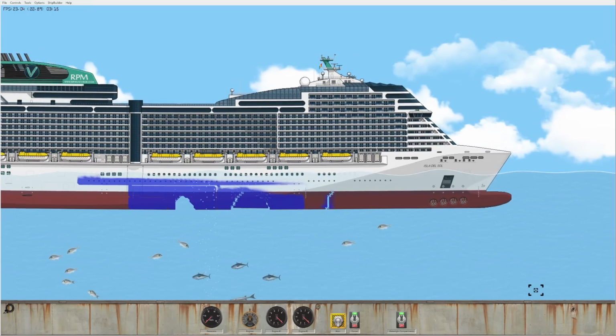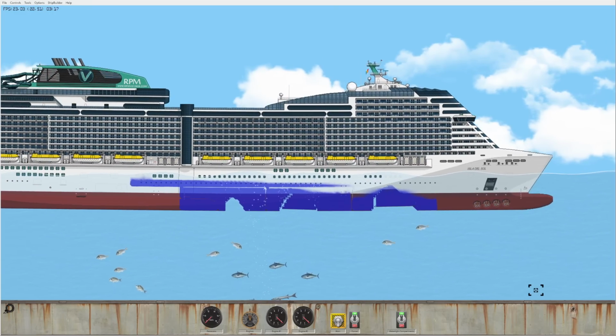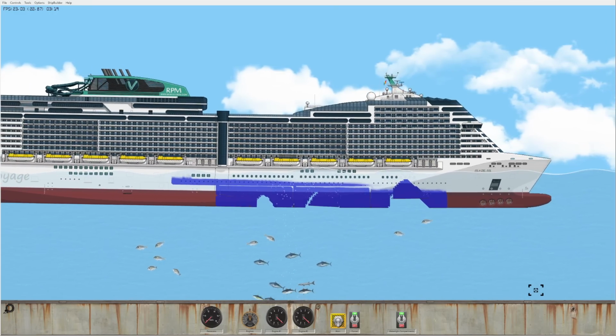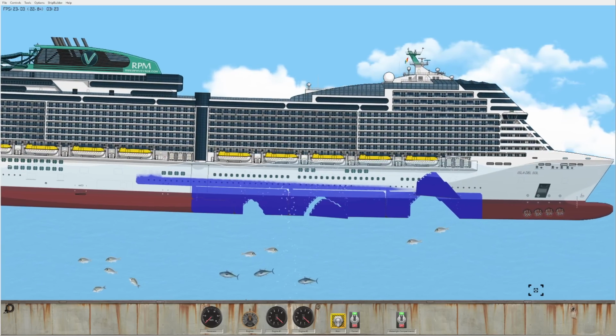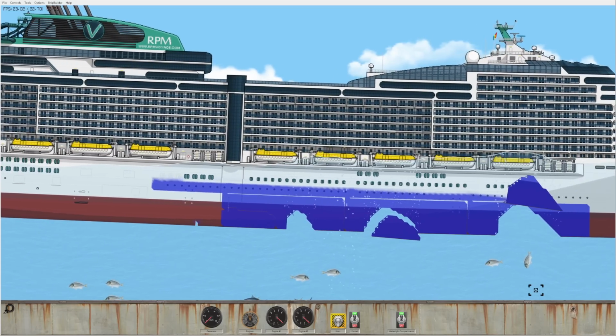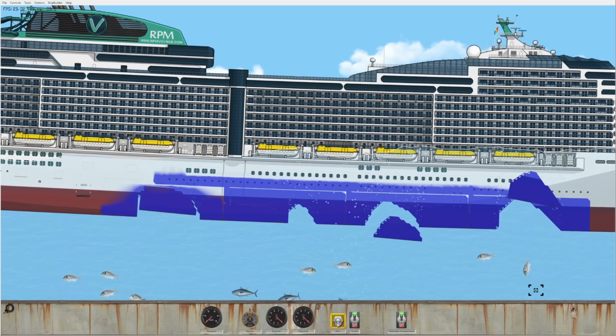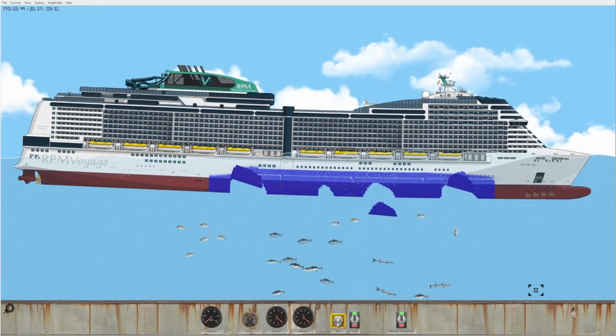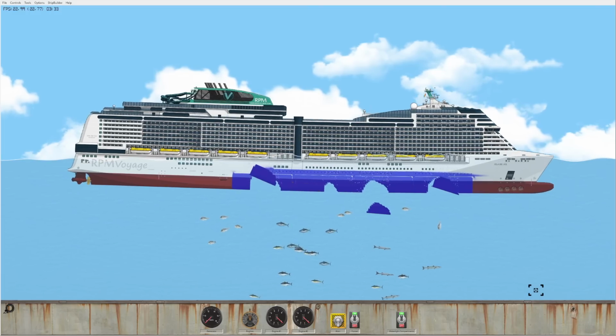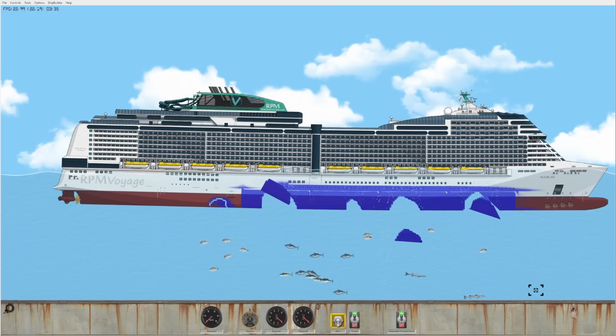How many compartments can flood before this thing actually starts to go down? That's 3. 3 might be the max. Technically, it's like 3.5 because it's starting to flood into the lower cabins right now. Let's go 4 here. There goes another compartment. That might have been 5. I might have clipped an extra one. No, I didn't. Wait. The ship's kind of balancing itself out. Let's go ahead and cut another one.